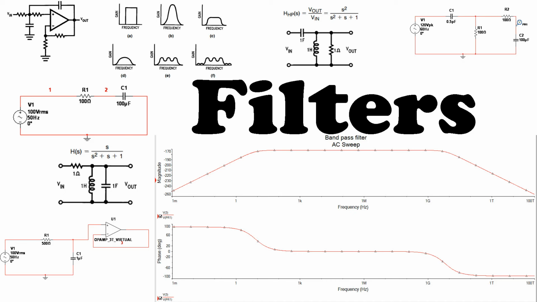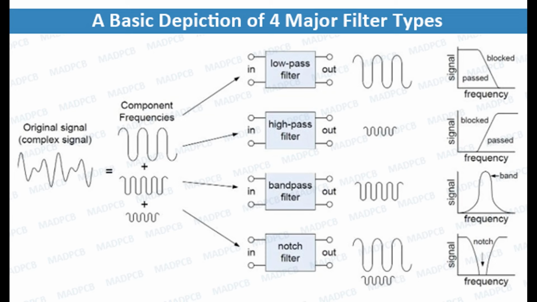Bilinear transform. A technique used in IIR filter design to convert an analog filter design into a digital one while preserving key characteristics like stability. Applications of digital filters. Audio processing. Digital filters are used to shape audio signals by reducing noise, enhancing specific frequencies, and applying effects like reverb or equalization. Image processing.